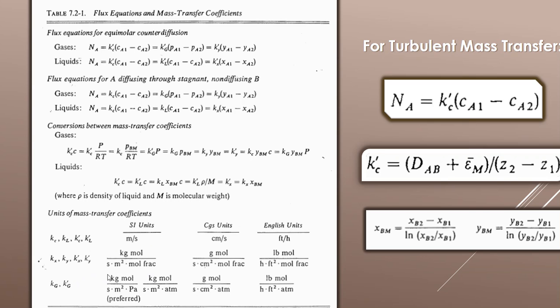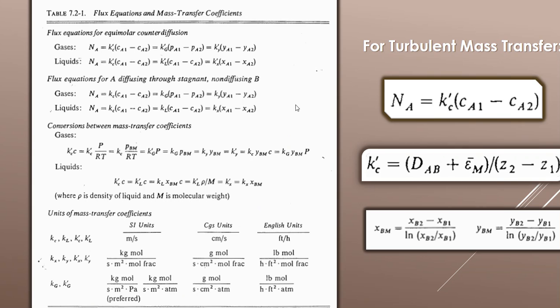Now, if you mathematically analyze the units that appear in the formula, there is a typographical error in the unit for the K sub Y prime and the K sub X prime. The K sub Y prime and the K sub X prime do not have a per mole fraction unit in the denominator. Only the K sub X and the K sub Y have the per mole fraction, but these two that have the prime do not have the mole fraction unit. Otherwise, the formulas will not agree. So again, for the K sub Y prime and the K sub X prime, the denominator should not contain the mole fraction unit. Only the K sub X and the K sub Y.